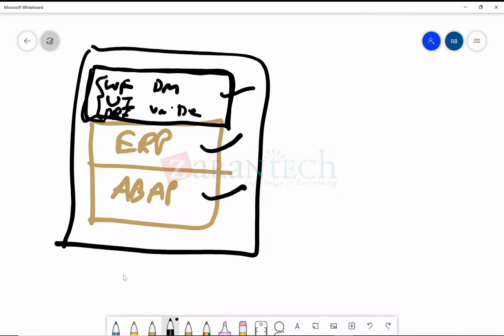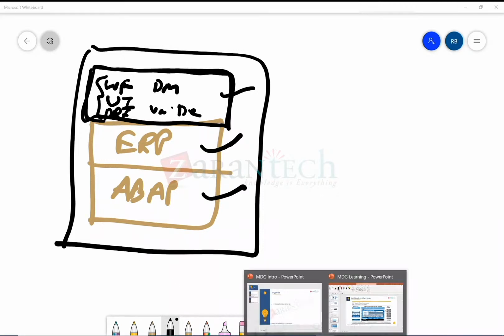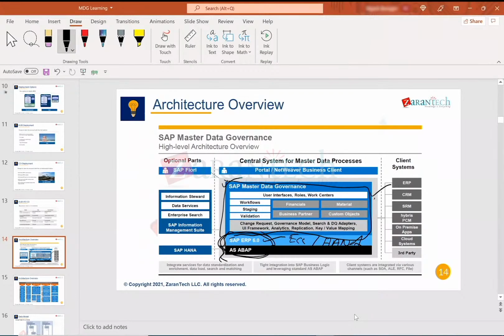Now in this architectural diagram, you can see the ABAP and ERP layers. On top of that, once Basis activates the MDG related components, I will get the out-of-box content like finance related data models and objects, business partner related and material related ones. Along with that, I also get the custom object framework. Then I can make use of the out-of-box standard UI applications for material masters, business partners, and finance objects.